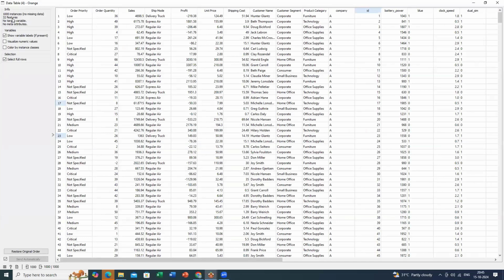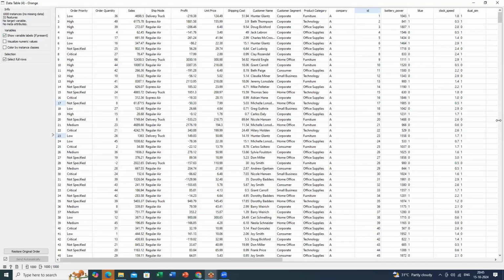And after pre-processing, we have done this. So you can find that there is no missing data also. So actually, if you want to merge two files, first pre-process the data and after that merge.